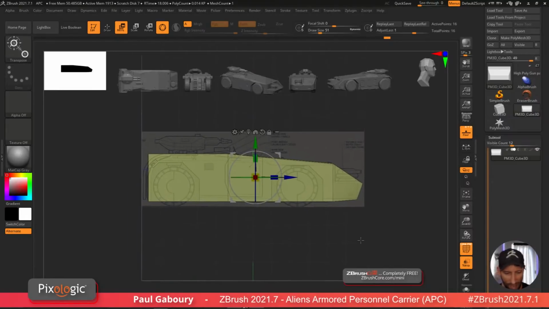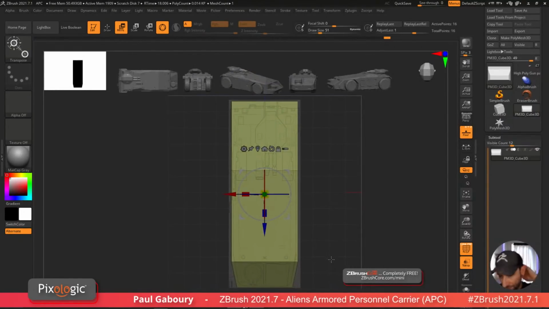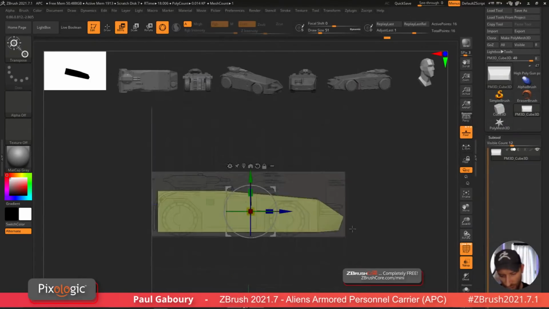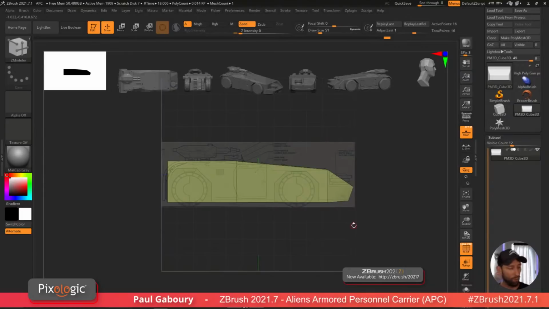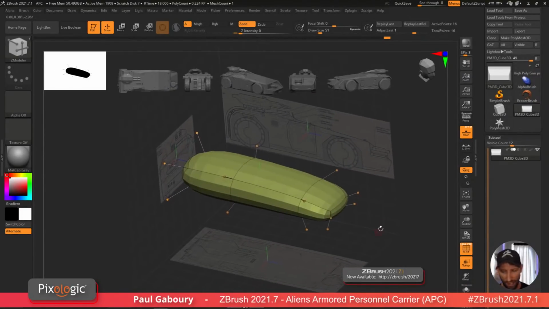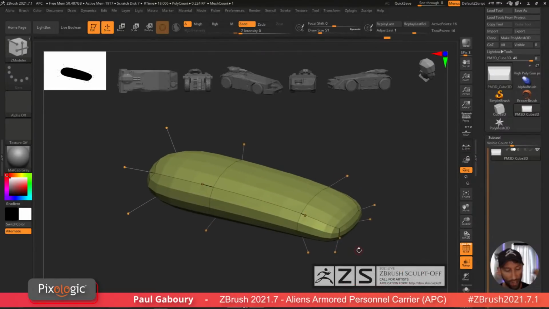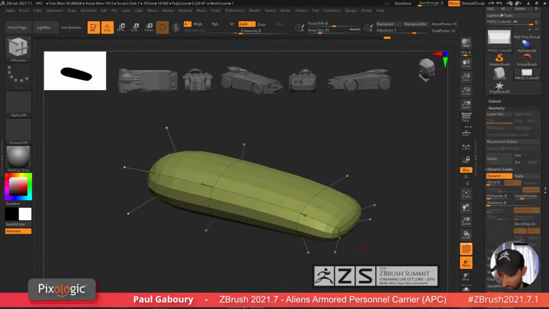Okay, so now we have this. We've got a good start to this. Okay, so I've got a pretty good size going here, which is relevant. So now I want to start looking at what does this look like now when I divide. So I'm going to turn on dynamic and start looking at this, right? Without the floor grid, this doesn't make any sense, right? It's smoothing out.